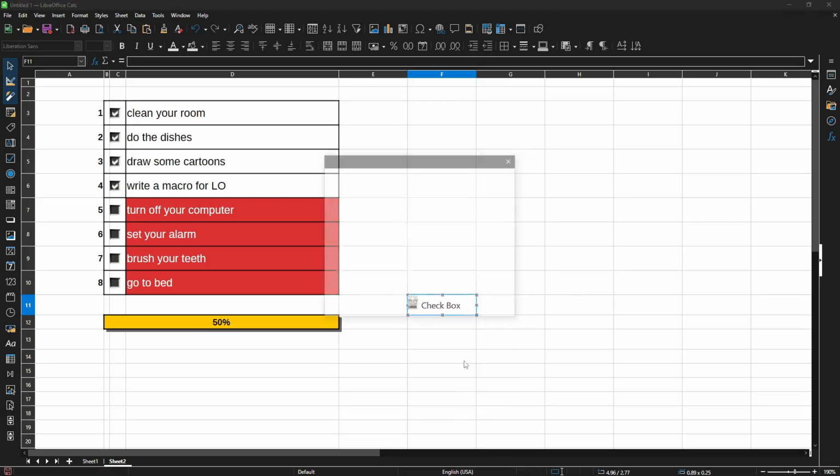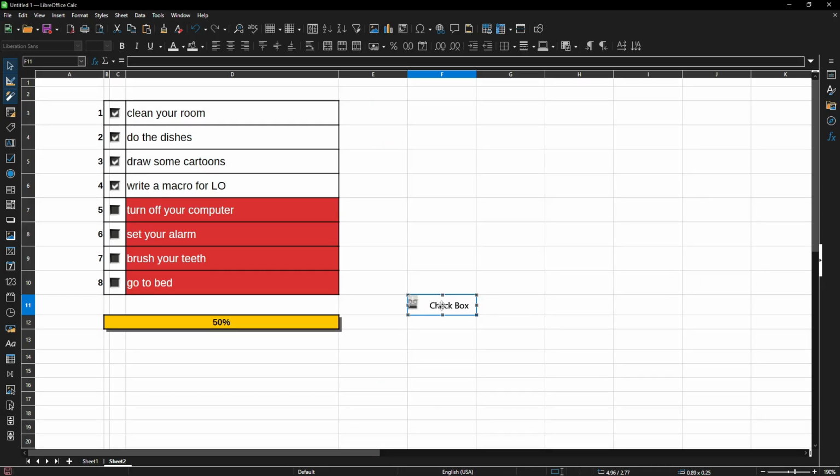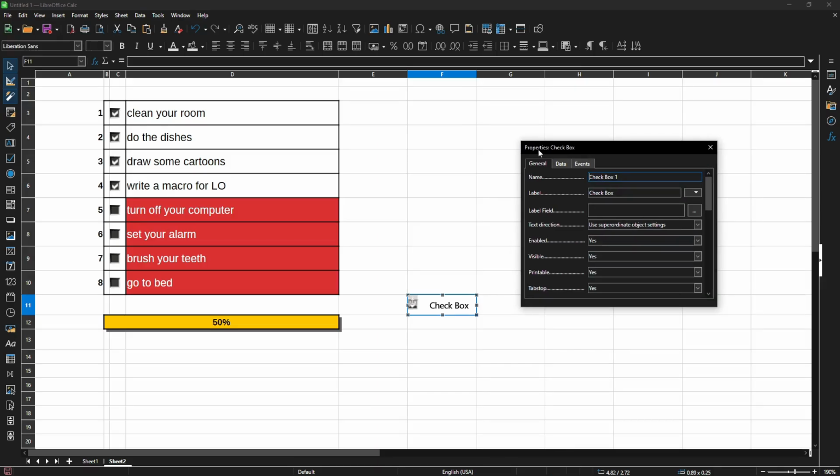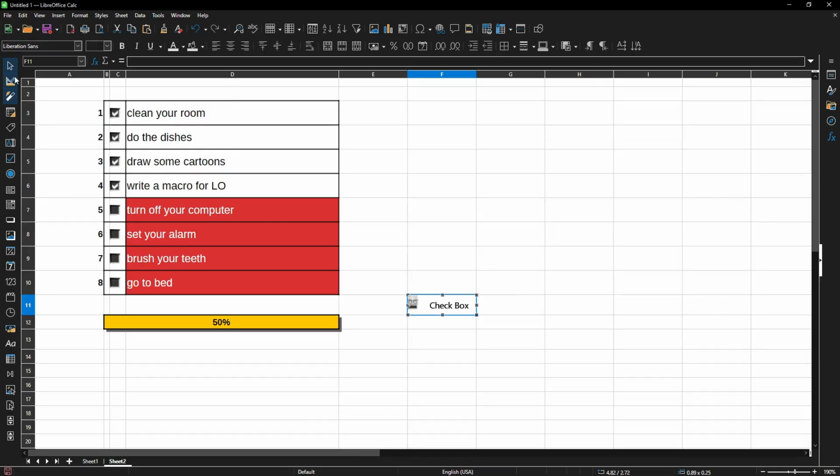Then you can go to the control properties and, for example, align it to the center and middle, and so on. And it's not even linked to the cell itself, so by pressing this, nothing happens. You need to link it to the cell. Go to the control properties for this checkbox, and from Data, link to the cell. It's F11. Okay, press enter. And in the data bar, it shows true or false when you tick it.